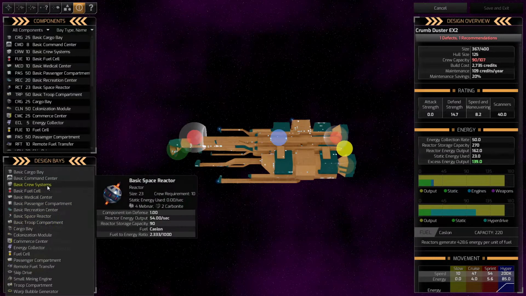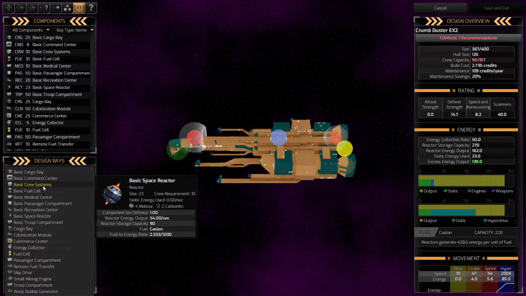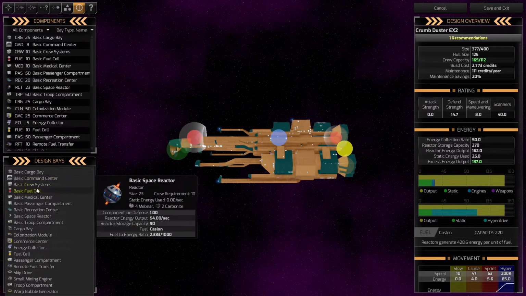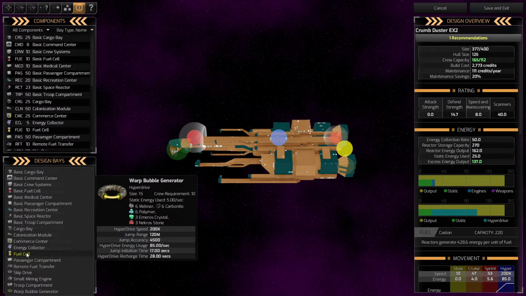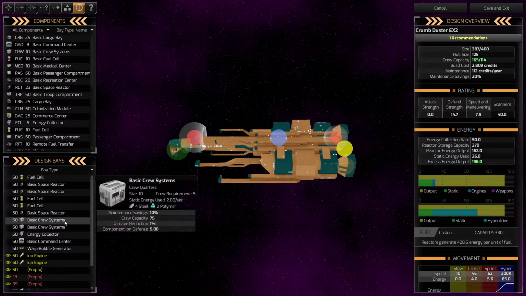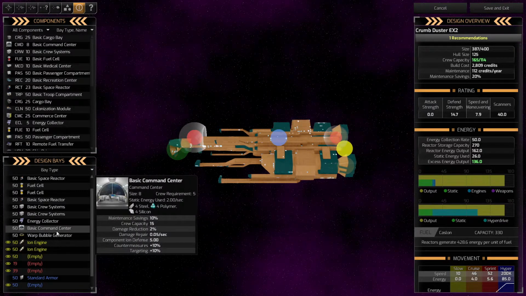So I guess we put in the basic crew system. We're fine. Then we need another bay type. Why don't we put in another fuel cell? So you can see down here, fuel capacity 220, fuel capacity 330. I guess my other question is, do we need the command center?